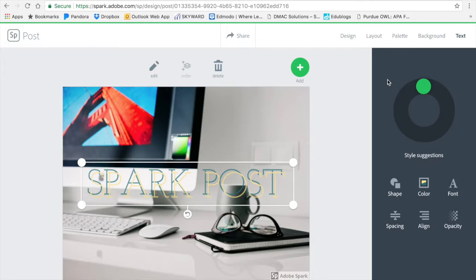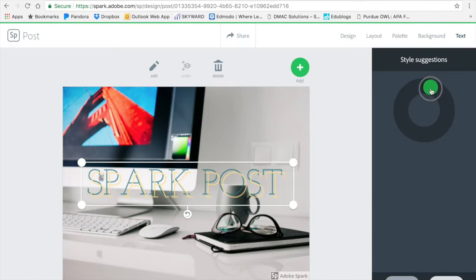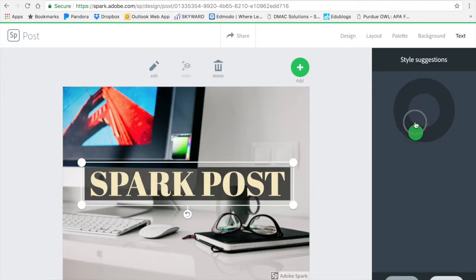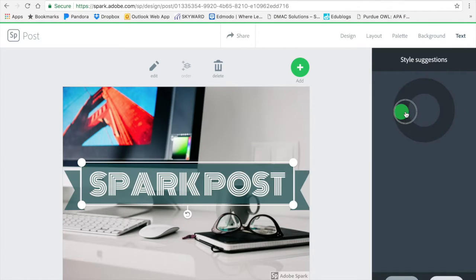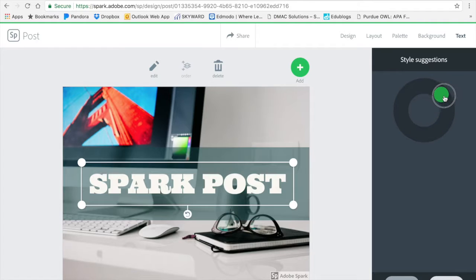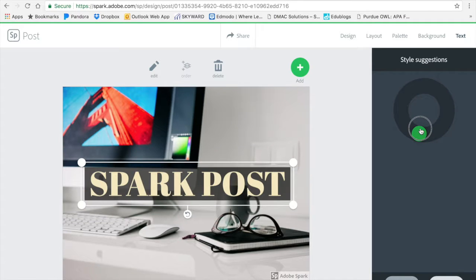Now, as I mentioned earlier, we see that once the text is highlighted as it is here, you see the text formatting menu. So let's get into that right now. Dragging this one gives us suggestions of what could go well with our design. Basically it just rotates through various ones. I like that one. So what do you think I need to click? Exactly, done.